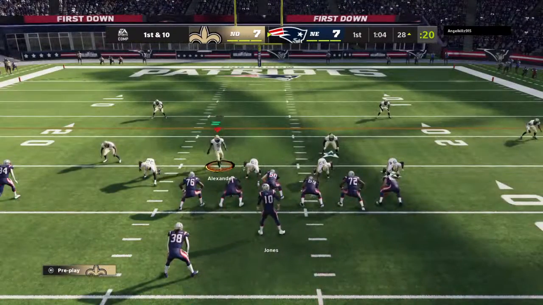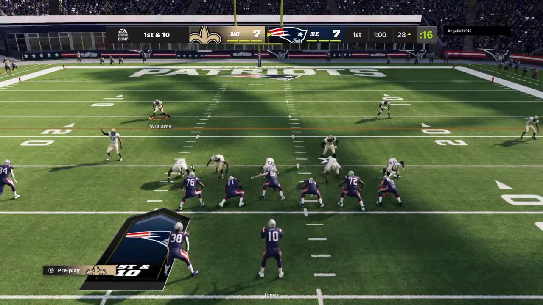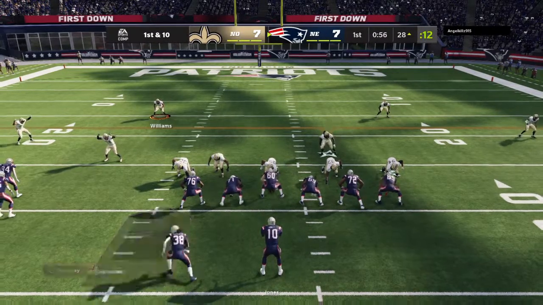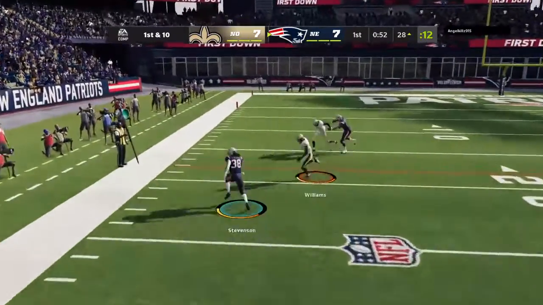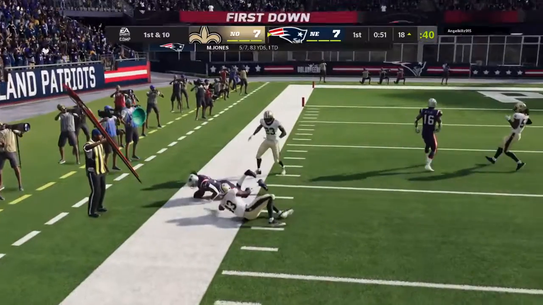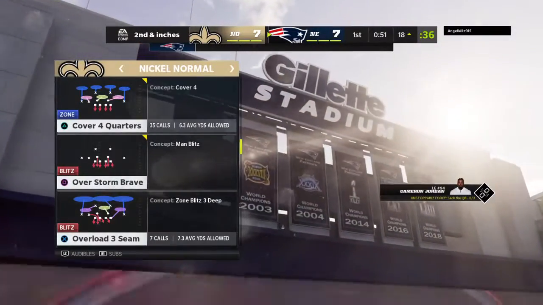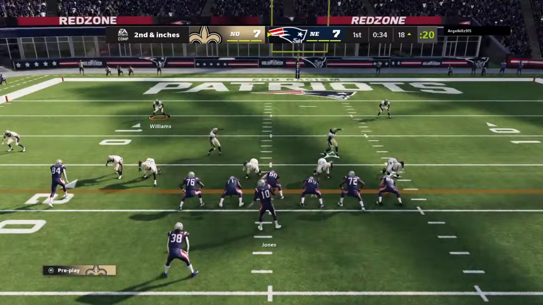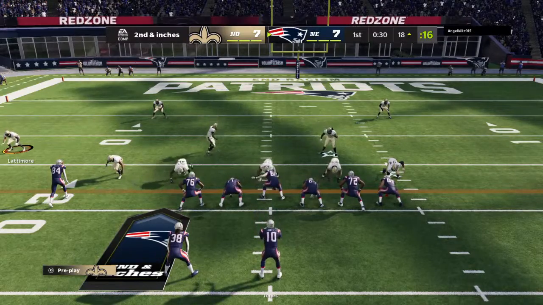I don't know what this says about me, but I love successful runs up the middle when the blocking is so well executed like that. And it doesn't matter whether it's zone blocking, whether it's a power scheme. When you have a blocker on a defender and the running back can read it, find the proper hole, and just go, sometimes a thing of beauty. It's another 10 yards on that one and another first down. They still need about the length of the football here, maybe a little less as they come up on 2nd and inches.